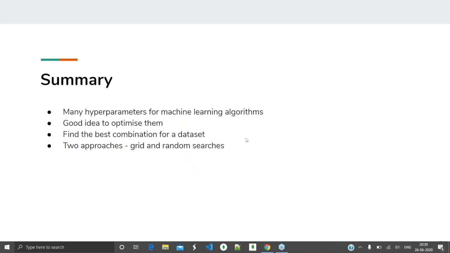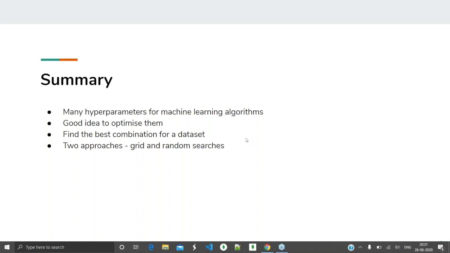In summary, there are many hyperparameters for every machine learning algorithm, and default values are given for these algorithms, but they may not be optimal for a data set. The performance of these algorithms differs from data set to data set. Therefore, it's very important to optimize these hyperparameters and find the best combination for a data set.